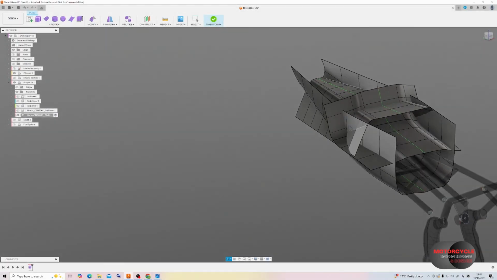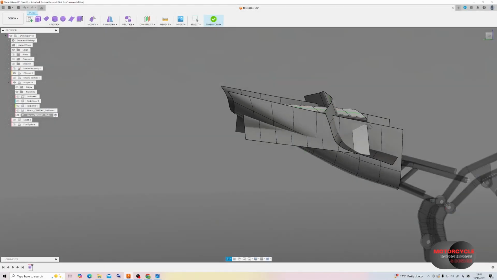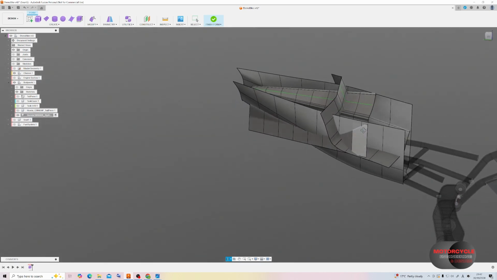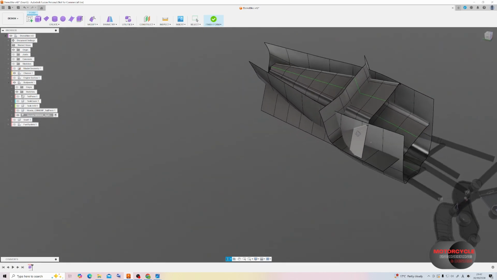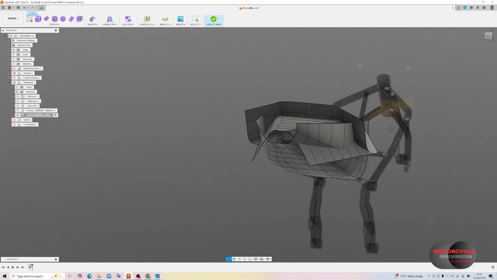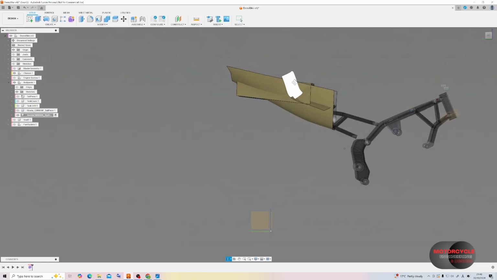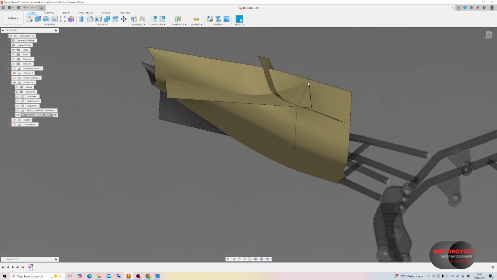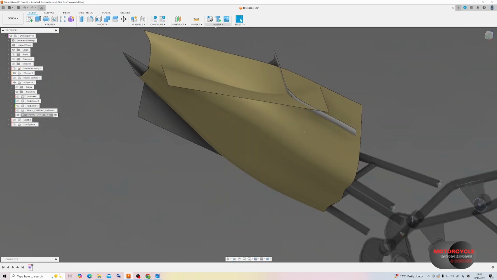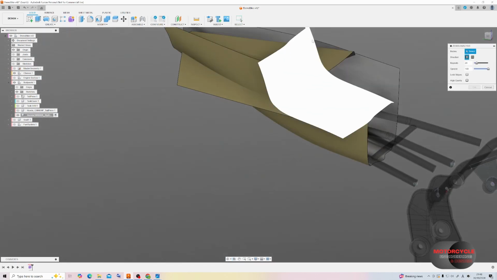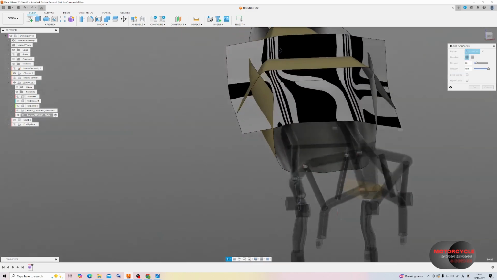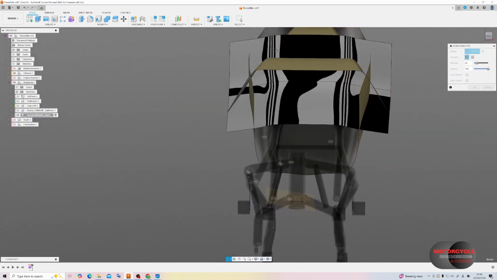So in the previous video we saw how having too many control points may lead to lumpy surfaces. This time we can see how I've split the rear tailpiece into a number of different surfaces. The reason for this is so that we can simplify the curvature to ensure better surface quality. And we can always check the quality of the surface by inspecting the surface curvature using the zebra analysis tool.